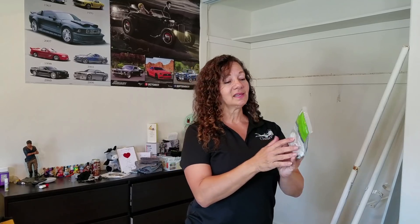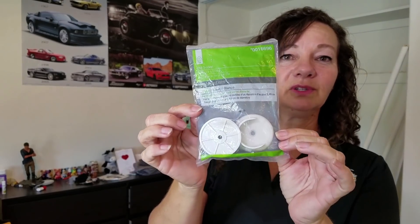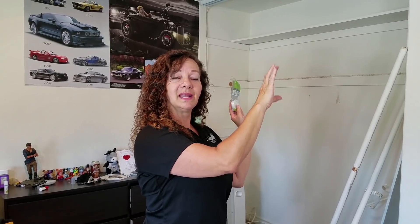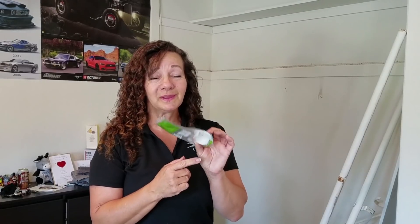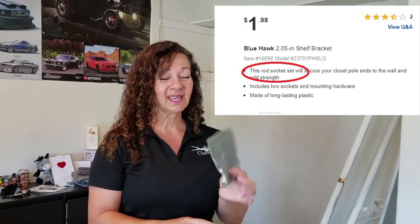If you're adding a dowel or a rod, there are rod sockets you can get — they're just two or three dollars. You put a screw through each hole and the bar goes into one and slides down into the open end. If you watched my room divider video, I showed you how to do a mini wardrobe using these. Sometimes when you go to Home Depot or Lowe's they won't know what you're talking about — they're usually where the rods are sold. I can't tell you how many times I've gone into those stores and they tell me something like this doesn't exist. It does, I promise. You could probably get rod sockets on Amazon too.